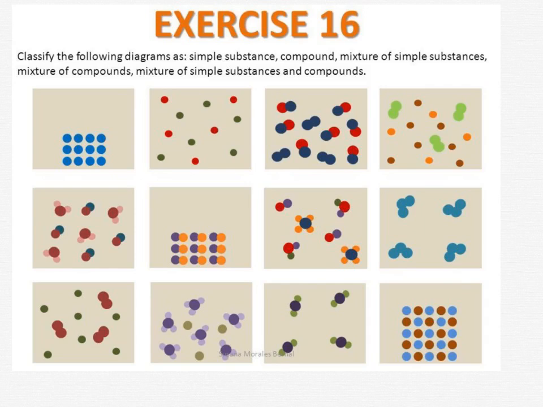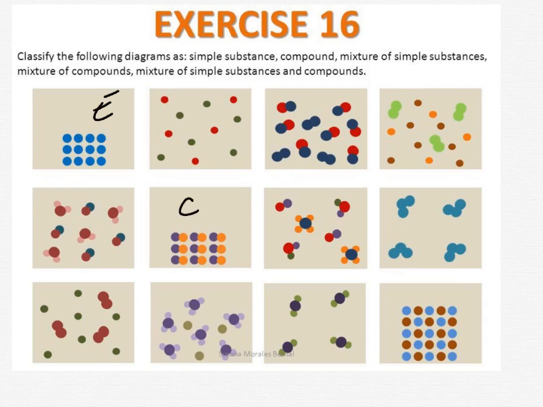So when I see this diagram, what I see is, of course, a whole bunch of different colors. The first thing I notice in the upper left are blue colored atoms, all nice and neatly arranged. They're all the same. To me, that's an element, a simple substance. In fact, not only is it an element, but I can also go further and say it's a solid, because they're all nice and stuck together. When I scroll and look, I see, for example, this slide with the orange and blue, or purple, whatever color it's supposed to be, as a compound.